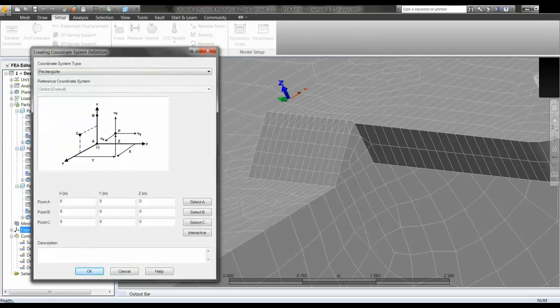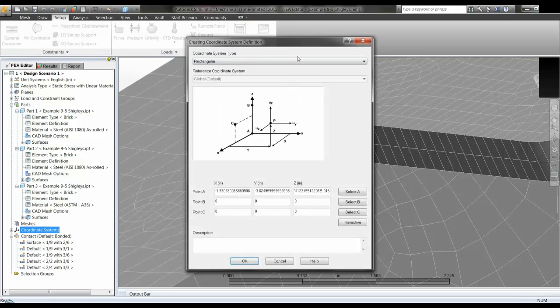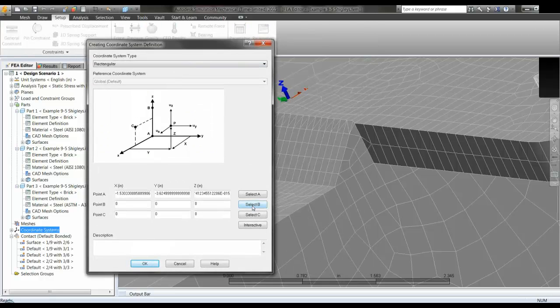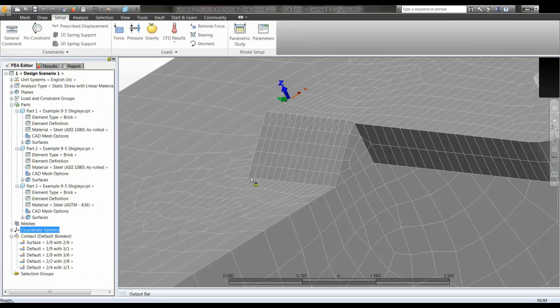So right now we've got 3 points we need to select: A, B, which define the z-axis for us, and then C. A, B, and C create a plane that then defines X, and then using the right-hand rule, it defines the Y-axis. So we're going to set A as this point right here. I like to use edges because we can't guarantee that even if this looks like a square, it is actually a perfect square. So we're going to go to this corner here and then select anywhere on this plane. Remember, we're defining a plane, and this is going to be my ZX plane right here.